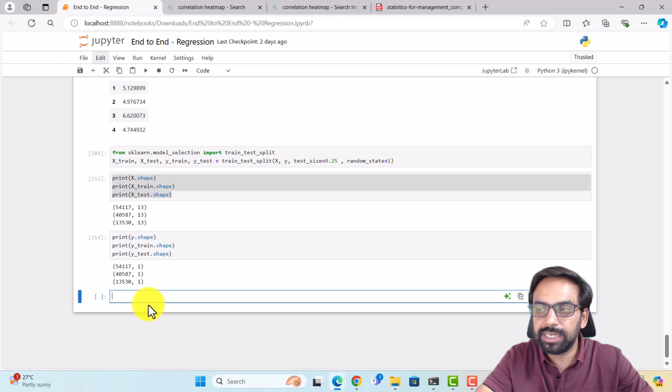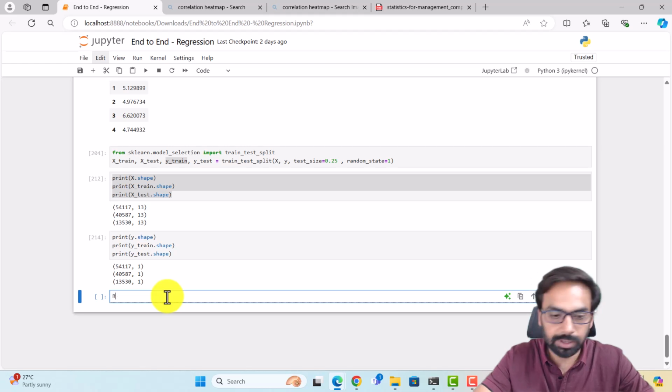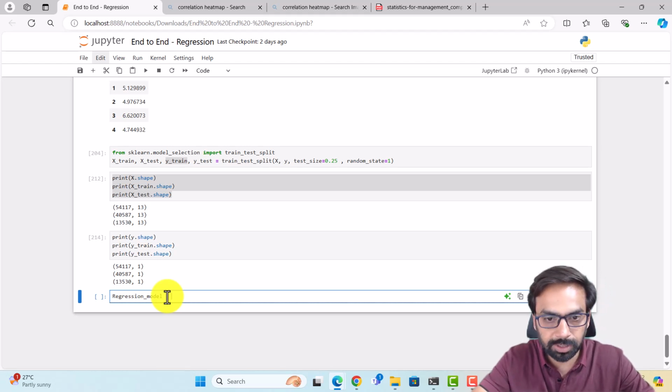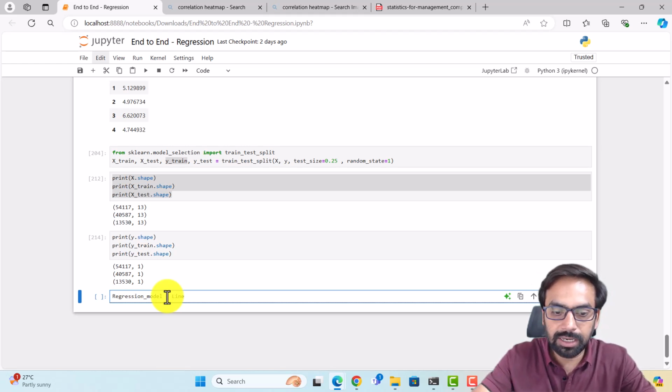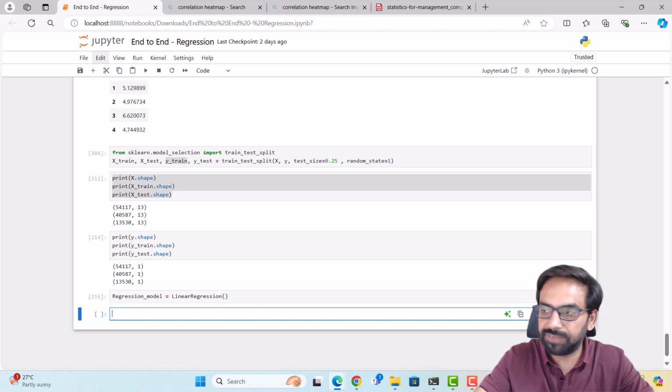What I need to do is to build a model and feed x train and y train data as we have discussed to that particular model. So let's build that model. Let me go for regression model, and let's call it regression model is nothing but equal to linear regression. Now once I define this, I can see that the linear regression model is defined now.